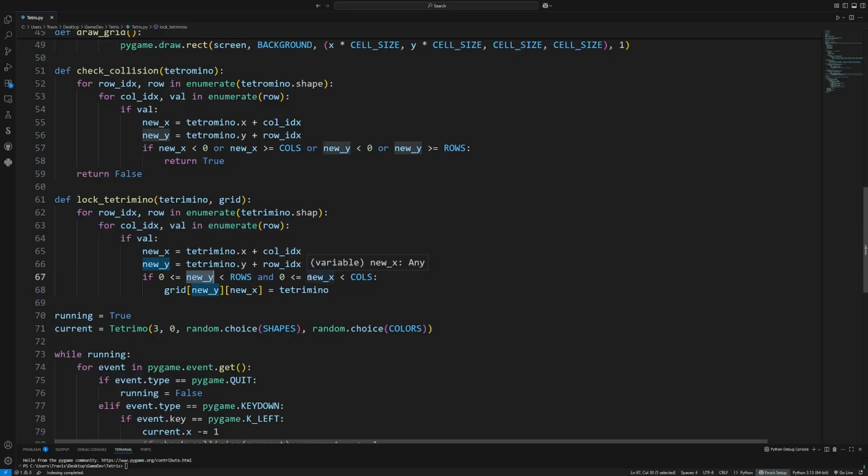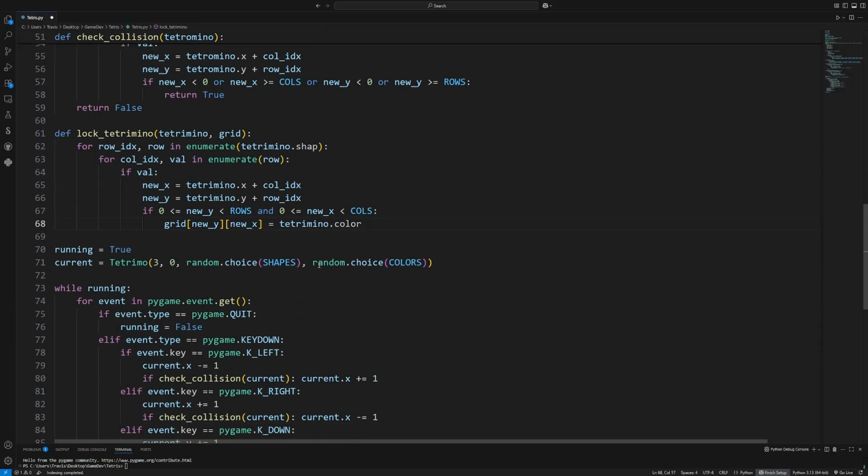And with this new Y and new X, if they hit the bottom of our window here, that's what we're checking, the grids in those locations are going to take on the color of the Tetrimino piece that is there. So that's how we're going to allow the game to keep track of what pieces are actually at the bottom.